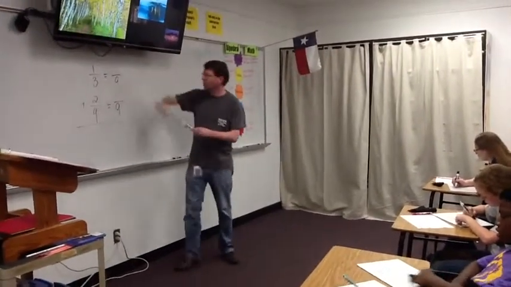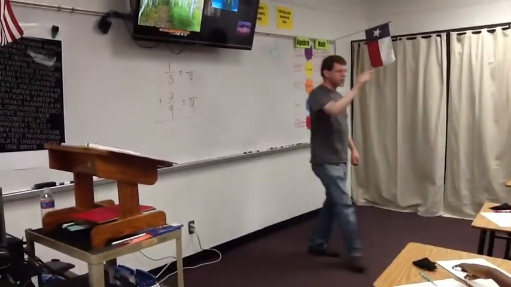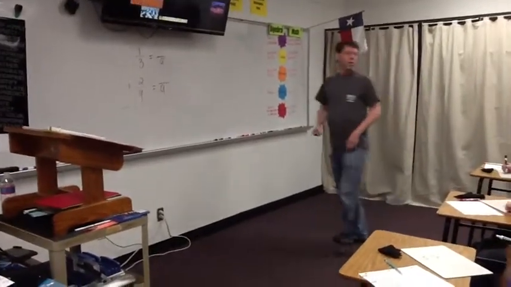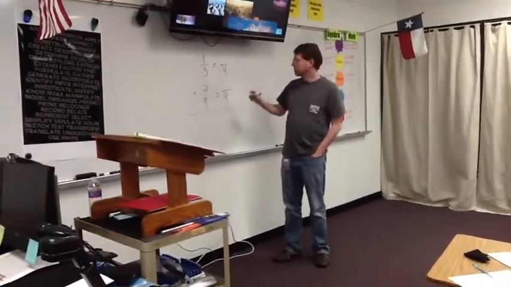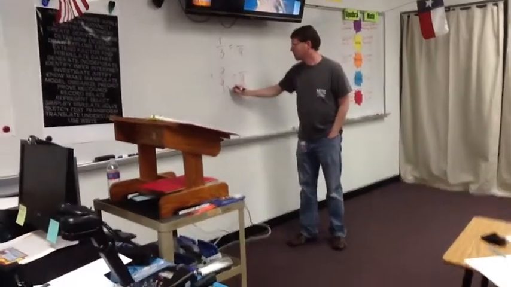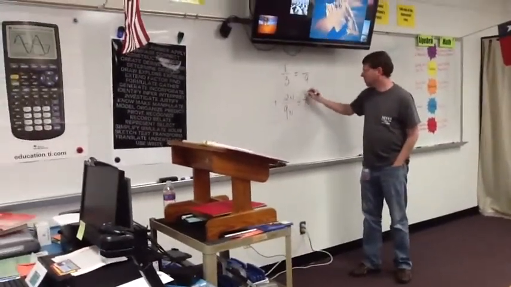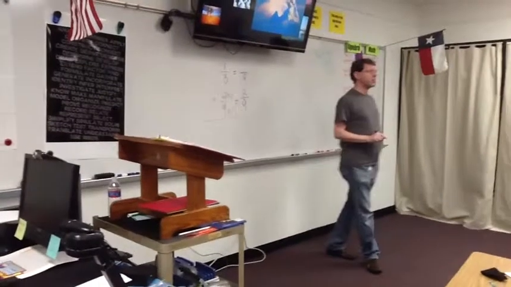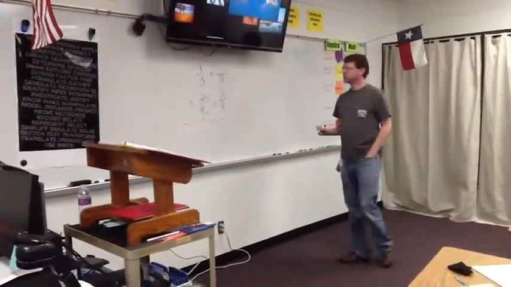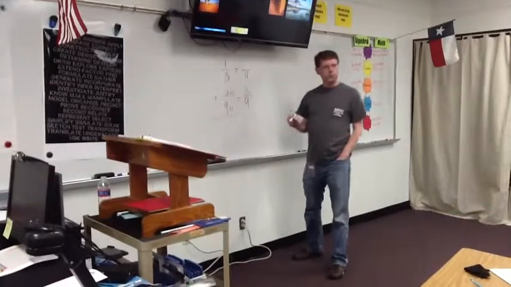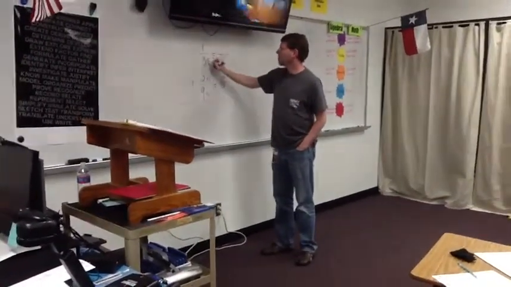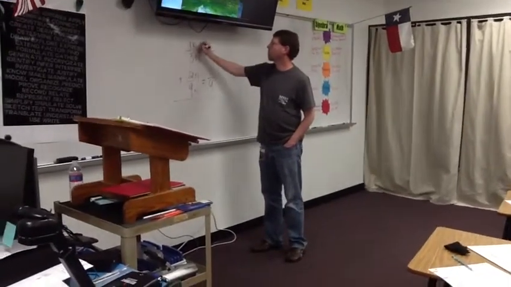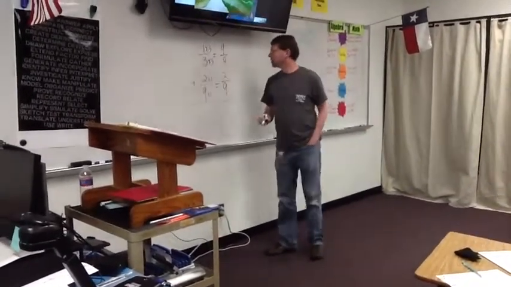How do I know what goes above the 9 to equal 1/3, Teodric? Because you do at the top what you did at the bottom. Since you got 9 as a denominator, you would multiply 9 times 1 to get 9, and then 2 times 1 to get 2. Great. So how does that work for the top one? Go ahead, Josh. Well, the same thing, because to get 3 to 9, you had to multiply 3 times 3, so you do 3 times 1, making 3 over 9. Absolutely.